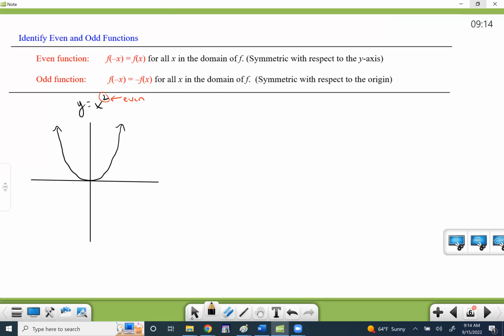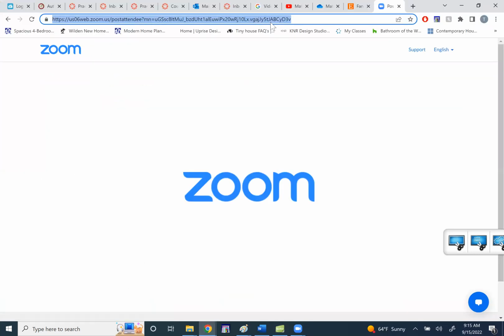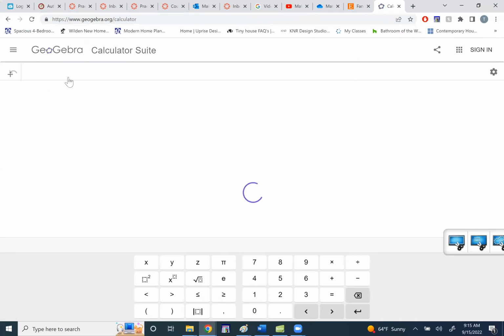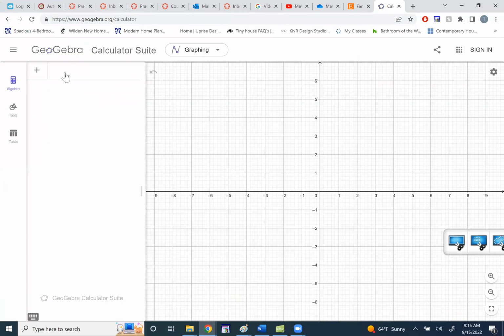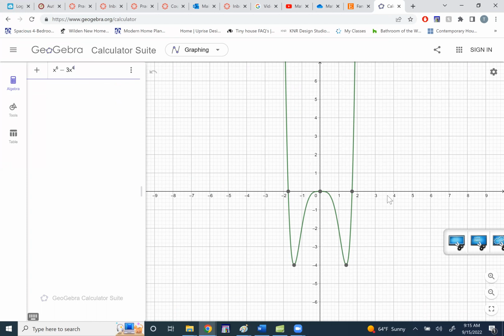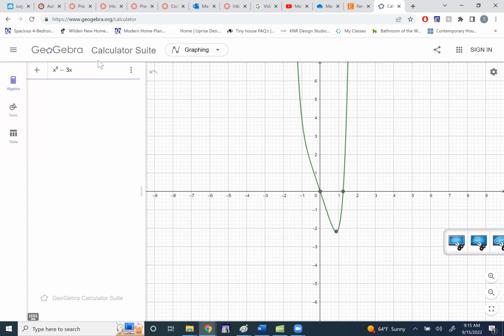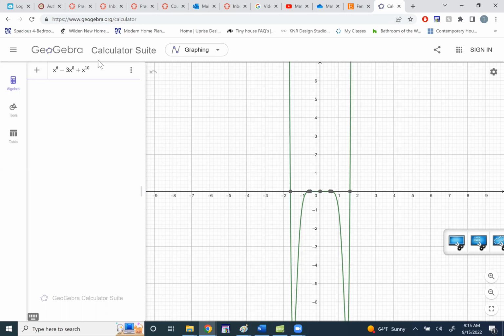Okay, so if we open up GeoGebra, let me get GeoGebra opened. We could pick any sort of polynomial and give it any kind of even exponent. So let's do x to the 6th minus 3x to the 4th, for example. The second I hit to the 4th, you'll notice that this picture became symmetric to the y-axis. And the 4 wasn't special, put in another even number, 8. There you go, you're still symmetric to the y. We could even tack on another, x to the 10th. There we go, we're back to being symmetric to the y.